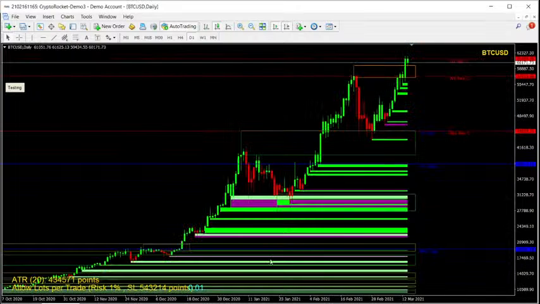Moving on, let's go to Bitcoin as we celebrate a new all-time high. You see that I got rid of a lot of the labels. I just kept the levels that are relevant. The green are the demand levels of the 4-hour. The pink are 1 hour, I believe. I'll have to look. I can't remember which is which. It might be the opposite, actually.